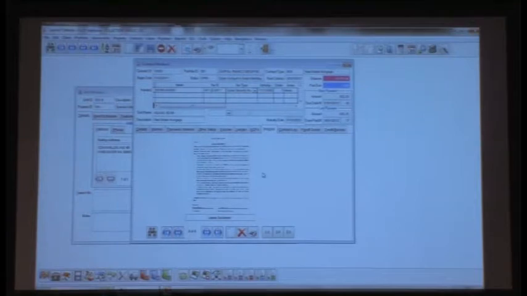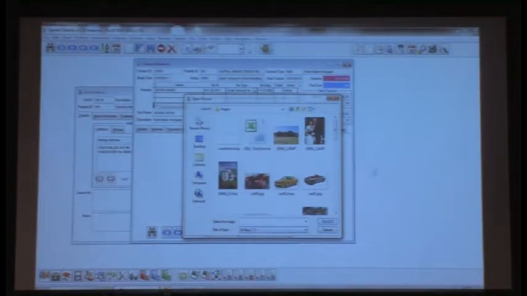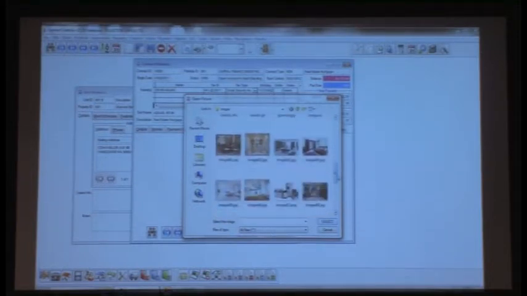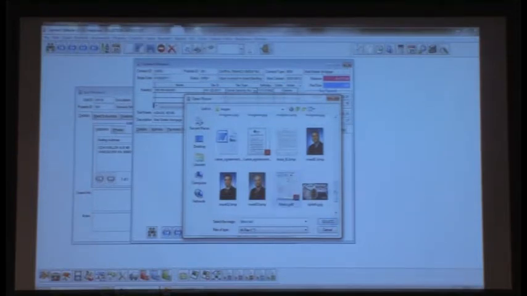Same thing for adding a PDF file. Use the Add button. You need to this time select that we want all file types, because a PDF file isn't technically an image file. So then I scroll down or navigate to wherever the PDF document might be. And in this case, I've got a Nelco PDF that I'm going to select here.